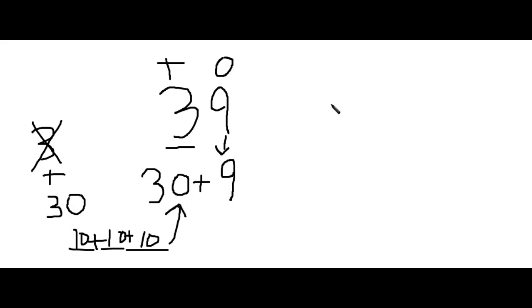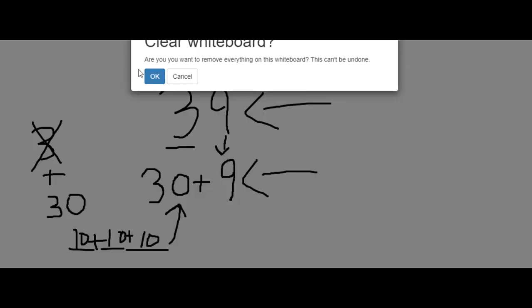Okay? So remember, this top one, where we just write the number, is 39. This bottom one, where we stretch out the number, is the expanded form. That's what expand means. Expand means to pull apart or to make bigger. Okay? Go ahead and clear your board.